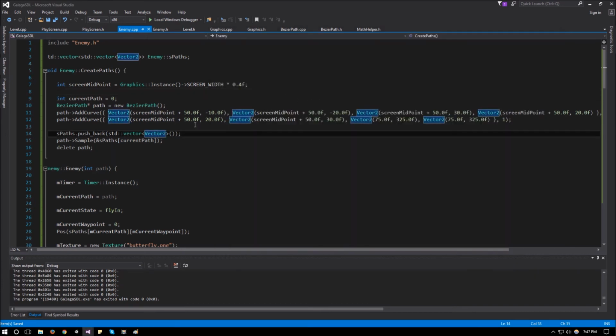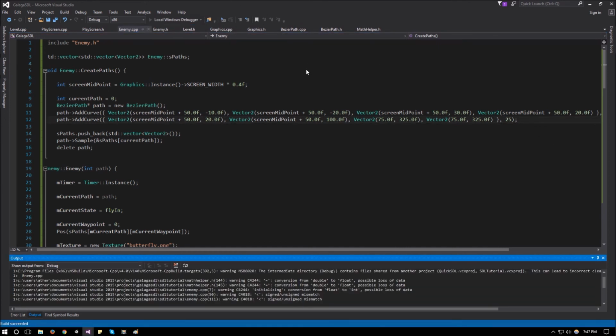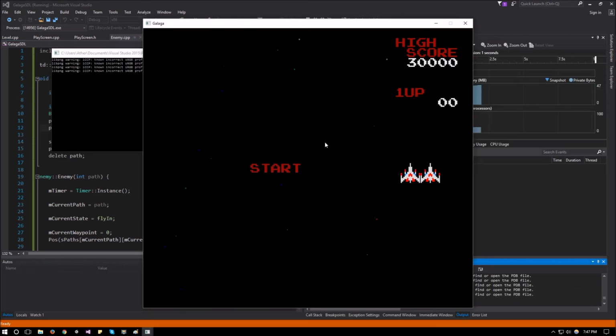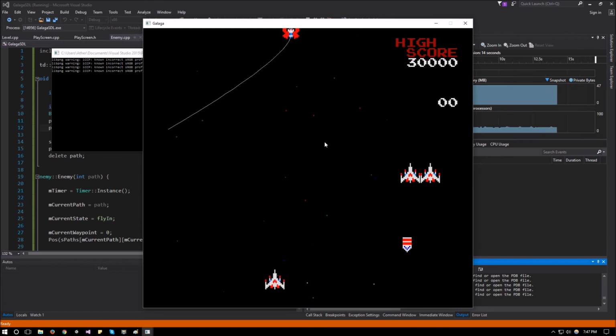So we can have this one at the midpoint plus 50, and for the y, it would be around 100. And let's see what this looks like. So let's increase the sampling size to like 25 and see what that looks like. There we go. As you can see, it's smoothed out and it turns to the left.